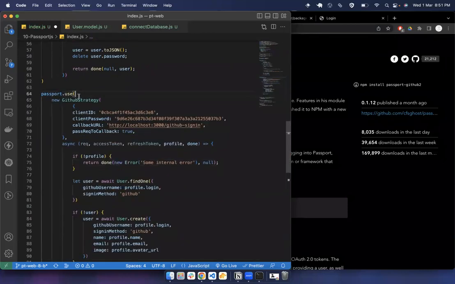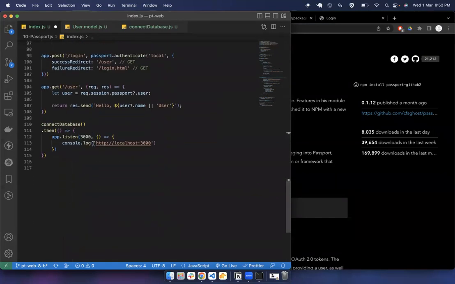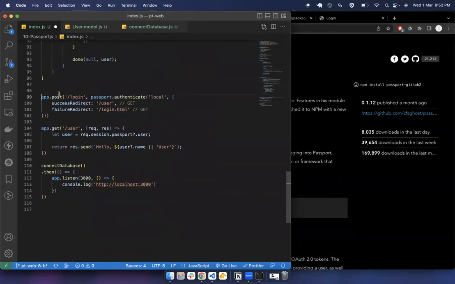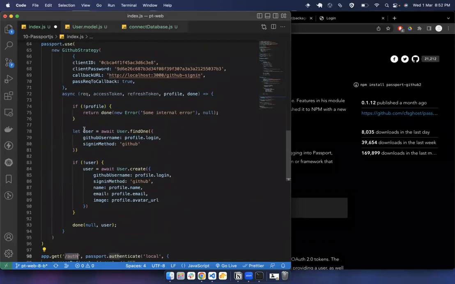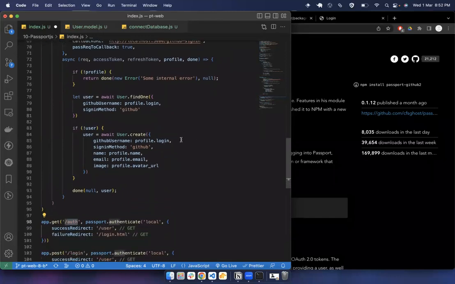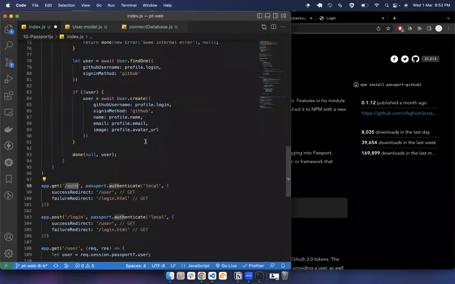But how do we initiate the login, right? How do we initiate the login? And for this, we need to do Passport. We need to define an endpoint, right? We need to define a GitHub endpoint. So we say, let's say auth, and this is going to be get, and we will create a link on the UI saying login with GitHub.